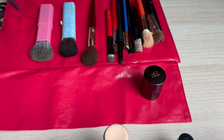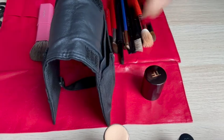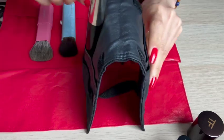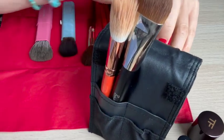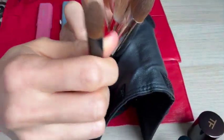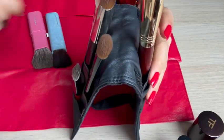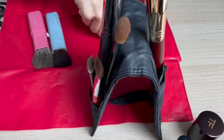these brushes fit very, very easily into, let me just move this here. This is actually a pouch from Hakuhodo I got some time back. And I can fit my foundation brushes, because normally on trips they would be so dirty. So these normally I would take with me in my bag, and then I would have my other brushes like this, accessible for the next day, or if I do happen to come back to the hotel.